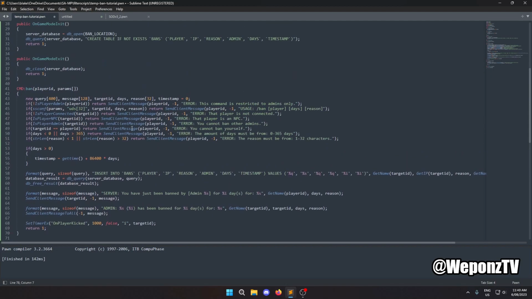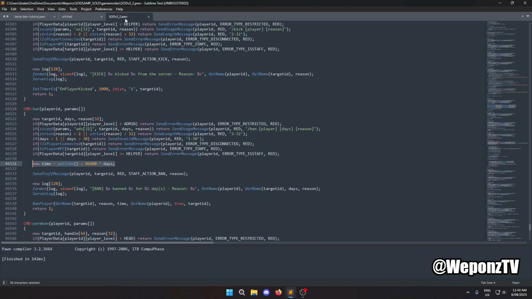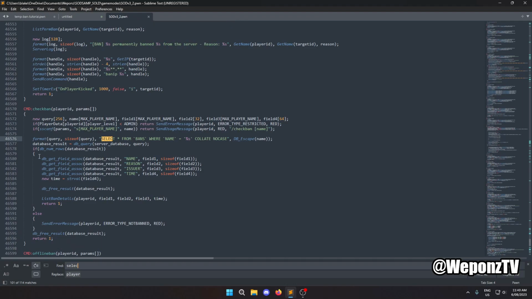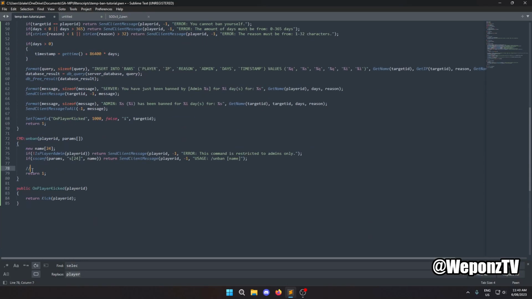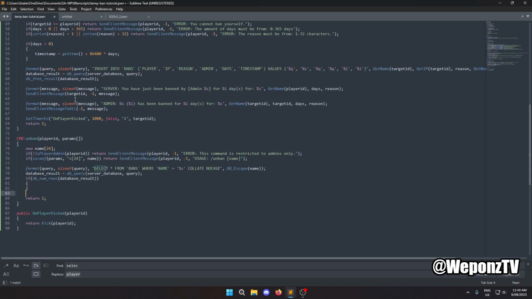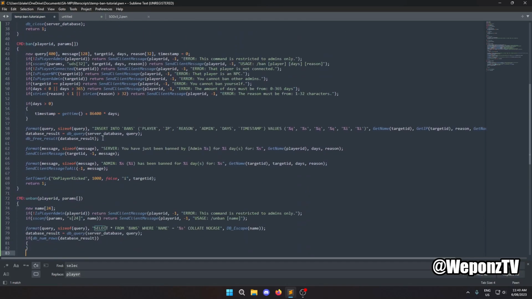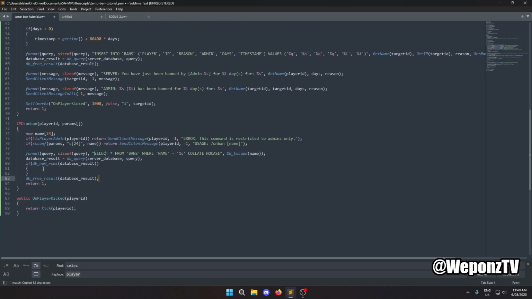What we've got to do now is select all. We'll go like that. We'll get a DB result here, escape result. So select all from bans where name equals escape, and collate no case.